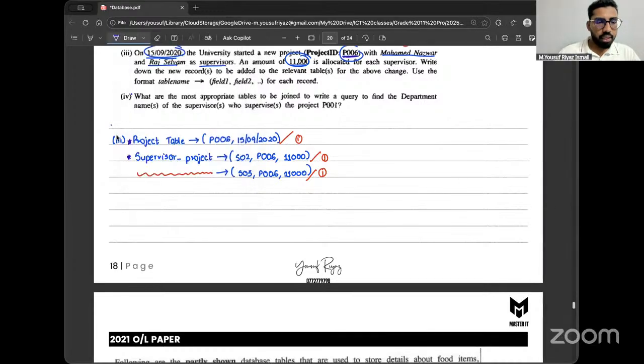Perfect. Then Roman number 4. In Roman number 4, they are saying, if the second arrow isn't there, it's not wrong, right? No, not wrong. Not a problem. If you want to mention both in the same line, you can mention both in the same line by putting a comma here and mentioning the second brackets here. That's also fine. Not a problem.